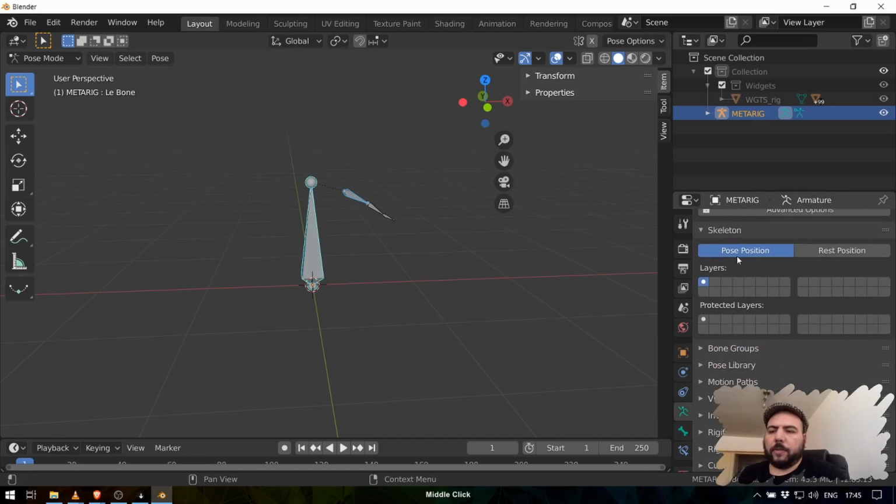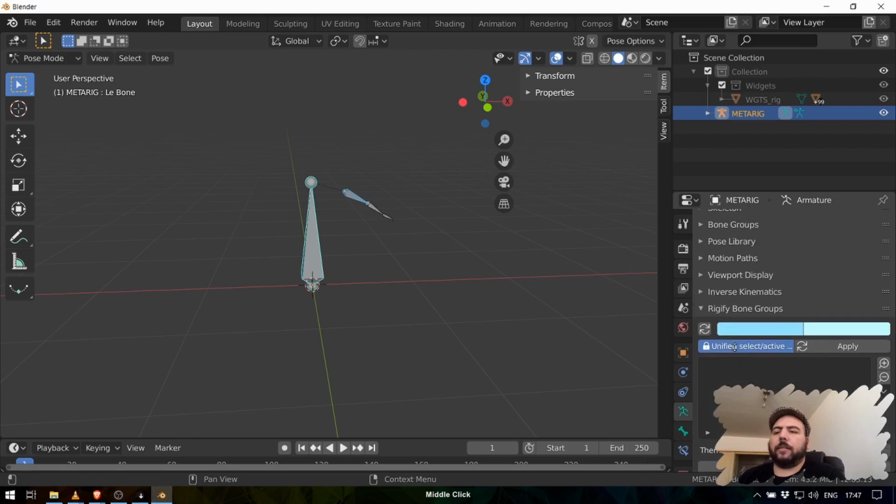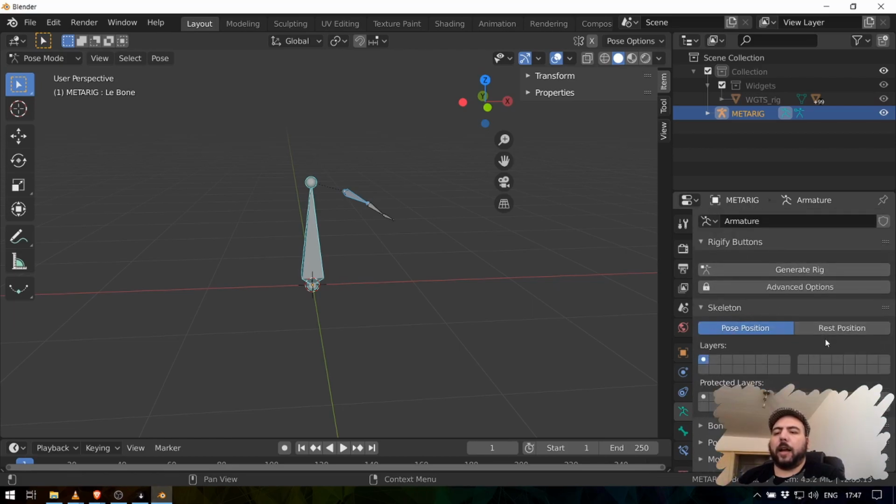That's it for starters. Other panels that you need to take into consideration, which we're going to use, are the bone groups panel, which is great because it will create bone groups. When you create the rig, it will create bone groups for specific bones with colors and stuff like that to help you identify them easier. So we're gonna modify that because the default ones are not my favorite, and I think there's a much better, simpler way. And then it creates a layer system, which is not the basic layers that Blender has for the armatures, which are these ones. It basically copies those into a panel and puts names on it so you can easily turn on and off what you need, or the animator in this case.